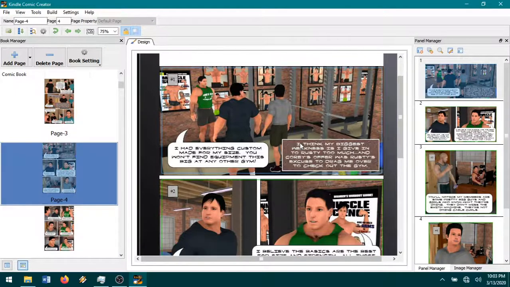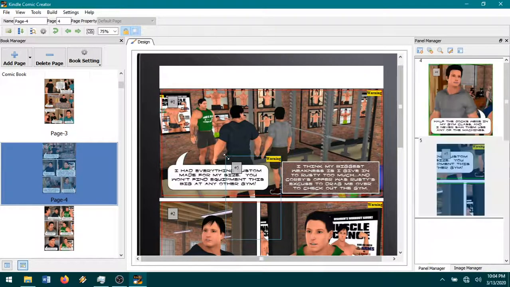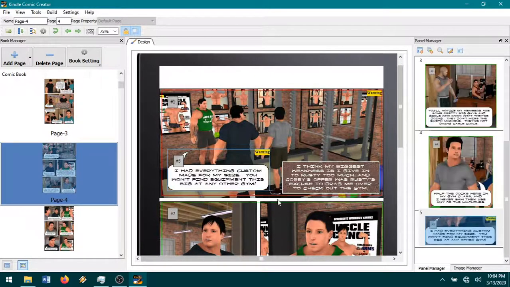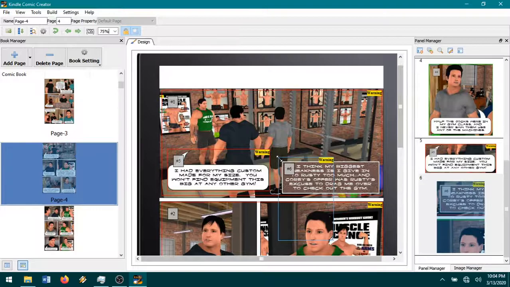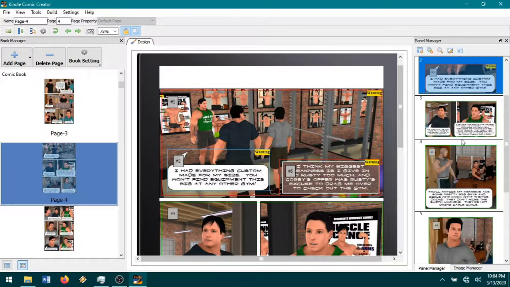So this is one of those where I'm not sure I really want to cut the image up. So what I'm going to do is leave the first panel and then just put separate panels for the text. Like that. And right click, new Kindle panel. Just like that. Okay, so I'm going to have to do this bit by bit.